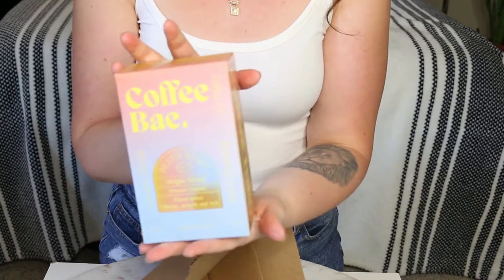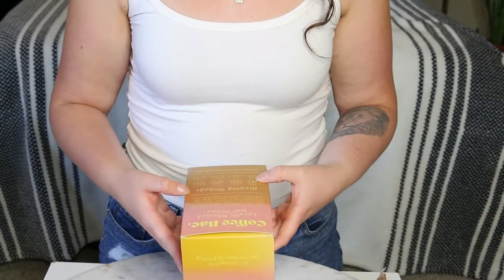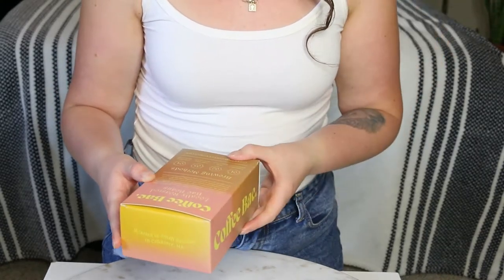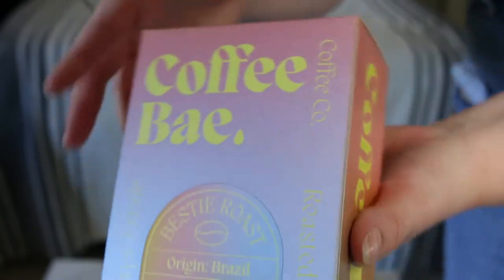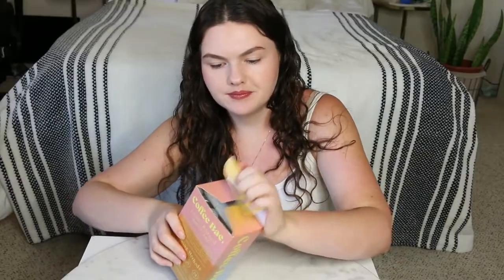She feels heavy. Coffee Bay — origin is Brazil, process is natural, flavor notes are vibrant, smooth, and rich. The back says: 'Coffee is more than just a drink, it's an experience. The delicate process of making coffee cannot be rushed, which is why the first step starts with great beans.' It also shows brewing methods and says roasted in small batches. It's a 12-ounce box — I can smell the beans already, which is a good sign.